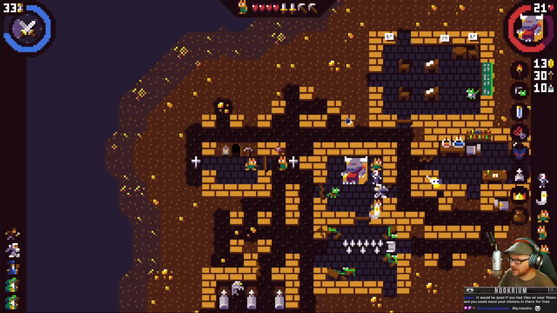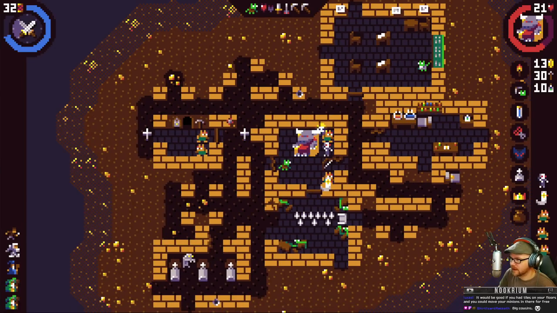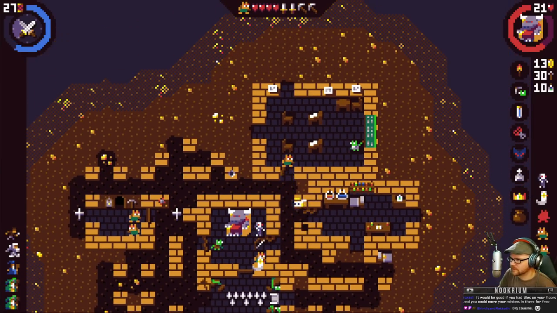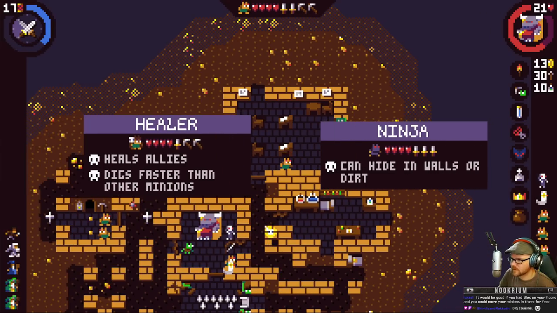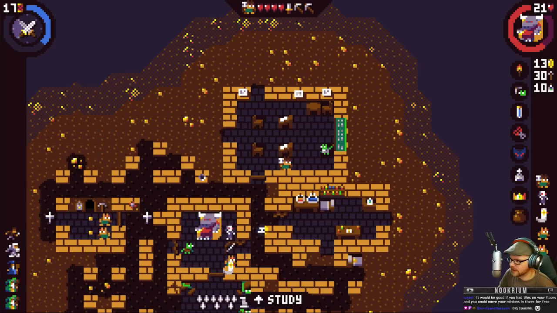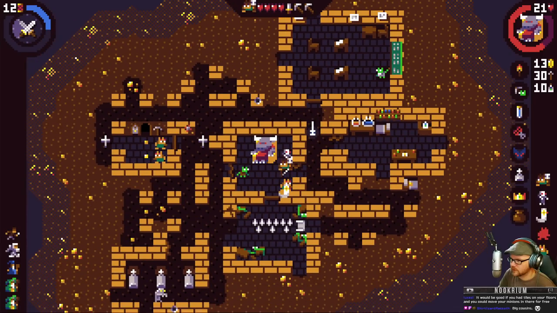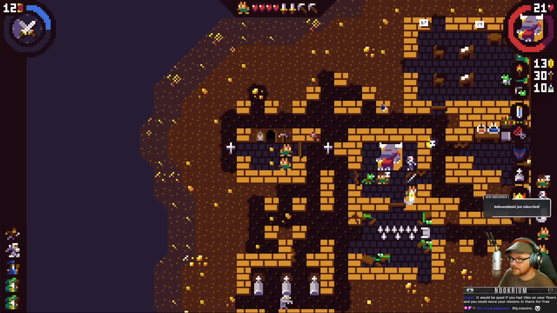Okay, you camp out there. You camp out in there, and I want you to go be a warrior. Okay. Or you can be a healer. You heal allies. Can hide them walls. You know what? Be a healer. I forgot that was a thing we could do. How do you do that? Do you just stand around and heal people? We'll find out.